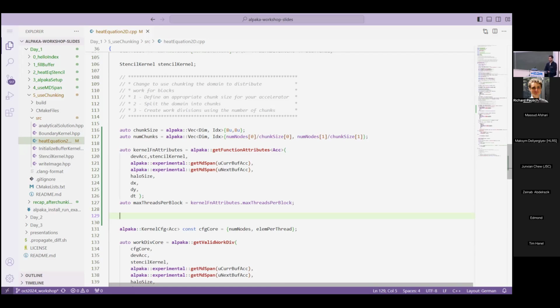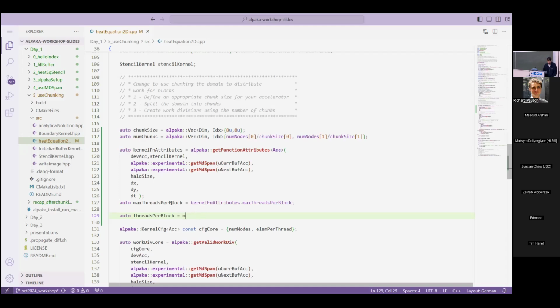Come on. Okay, 64. So each block is dealing with 64 elements, but I'm not sure if I have that many threads. So what I do is simply say that my threads per block should be the maximum of either max threads per block or the product of the chunk size. We can do this a number of ways.